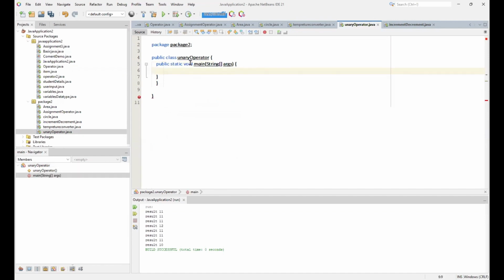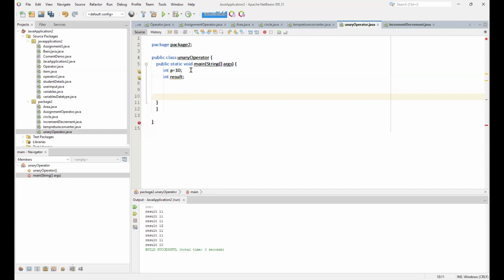Then let's take a variable, integer a is equal to 10. Then I take another integer variable, result. So I'm going to show you the unary plus and unary minus.